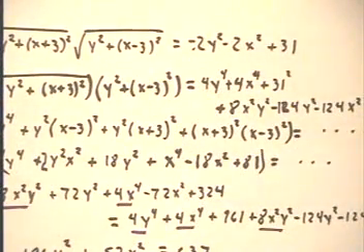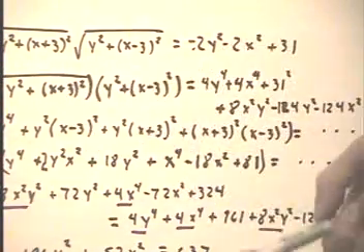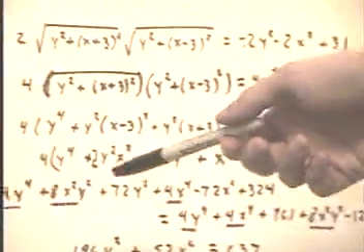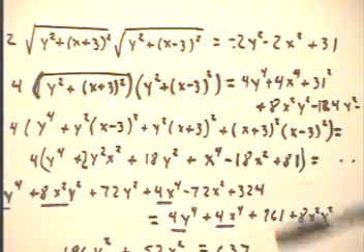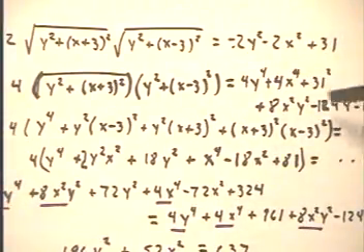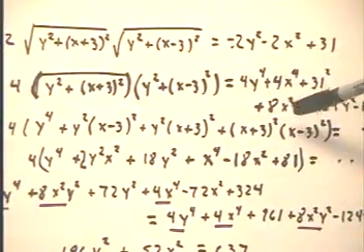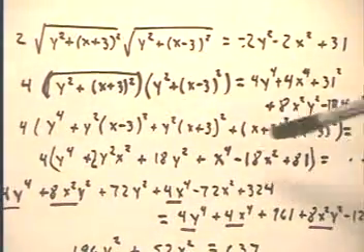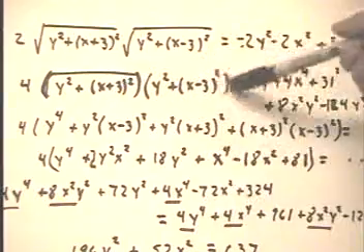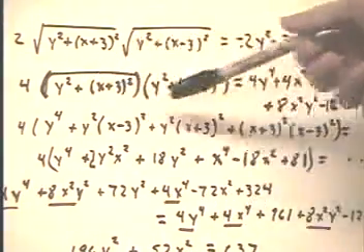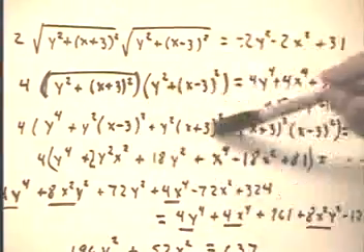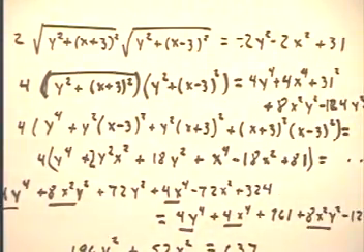Okay, well, you know, that's kind of nasty. Could be worse, but it's pretty bad. And it's going to get even a little bit worse because we have to multiply the left-hand side out. The right-hand side now consists of just nice terms, y to the fourth and x to the fourth and x squared, y squared, and all that stuff. But on the left-hand side, we're going to get a lot of stuff. Again, we have to use the distributive law to multiply these things out. And it turns out that we get something like this.